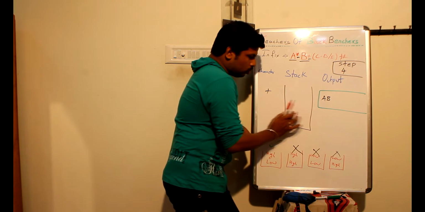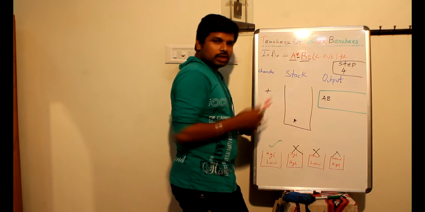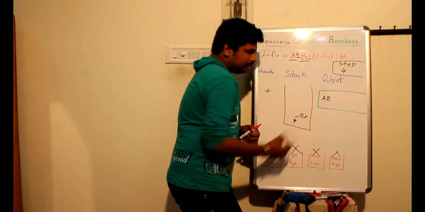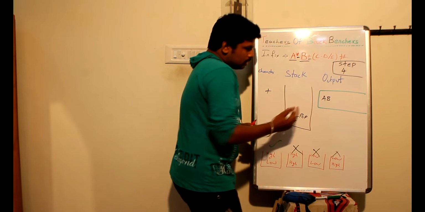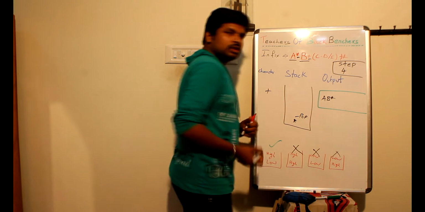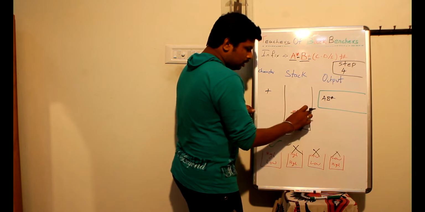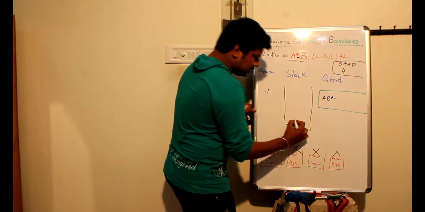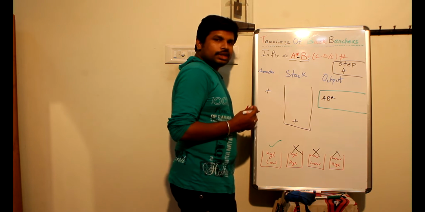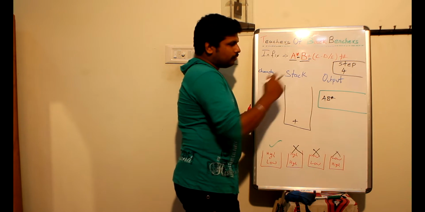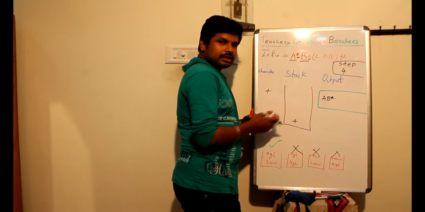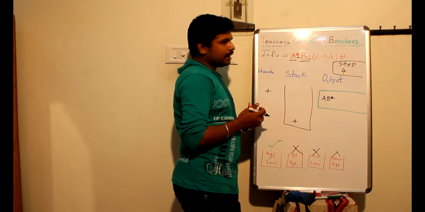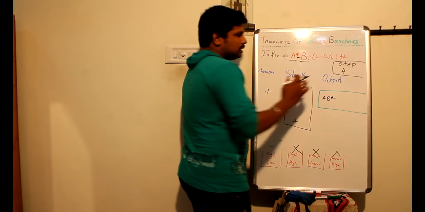So before inserting the plus operator, we are popping out the asterisk operator to the output. Now the stack is free and this plus is pushed into the stack. So at the end of step 4, inside the stack there is an operator called plus and in the output it is AB star. Right? Now the next step, step number 5.